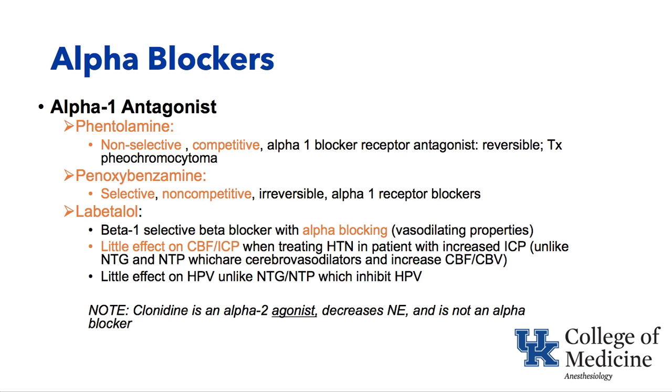Labetalol also has little effect on the hypoxic pulmonary vascular response, again, unlike nitroglycerin and nitroprusside, which are inhibitors of HPV and can decrease the PaO2. Don't get confused with clonidine. Remember, clonidine and dexmedetomidine are alpha-2 agonists, not antagonists. When clonidine is administered, its alpha-2 agonist effect results in decreased presynaptic norepinephrine release. It's not an alpha blocker.